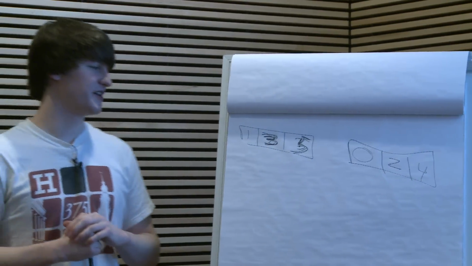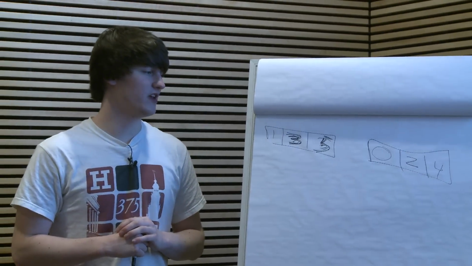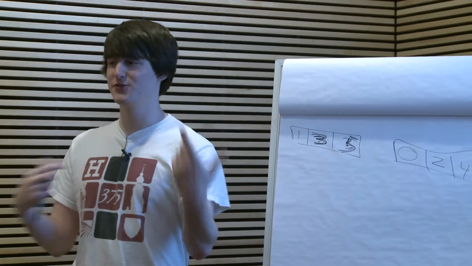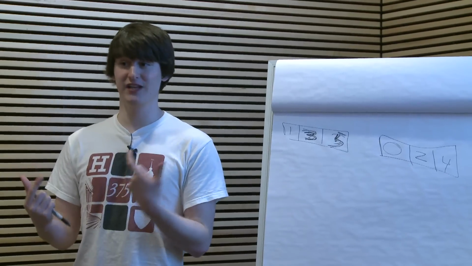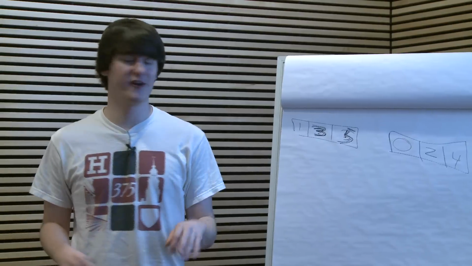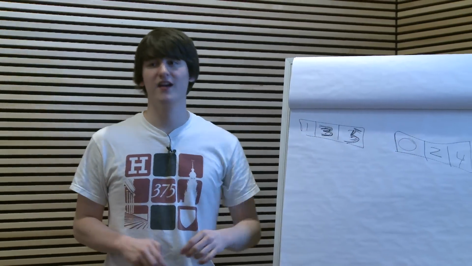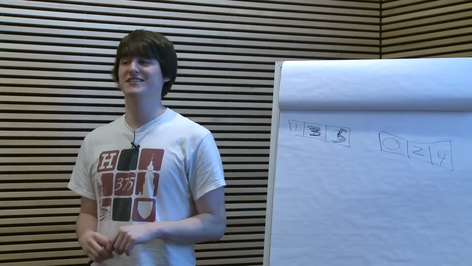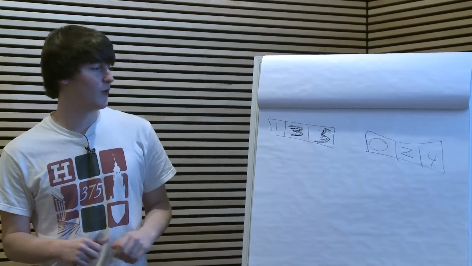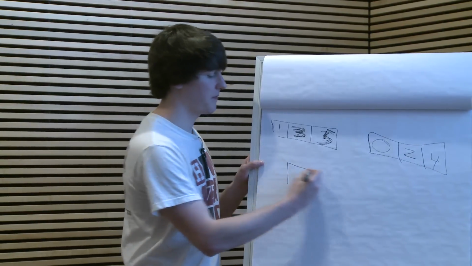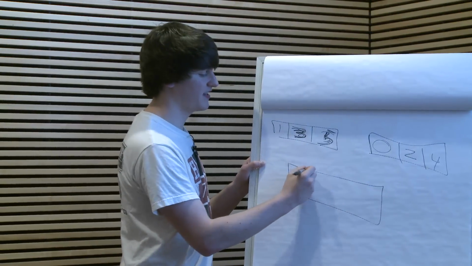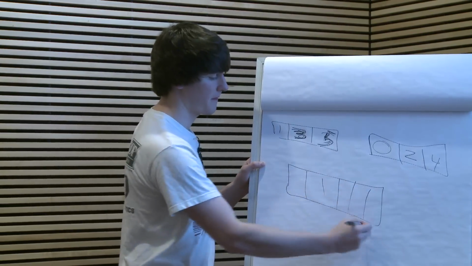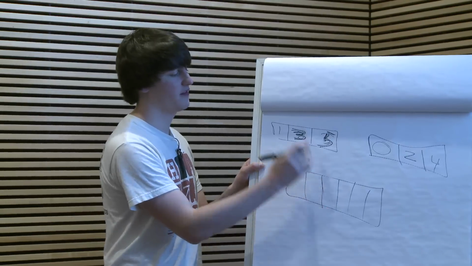Okay, so merge takes 2 separate arrays. Individually, those 2 arrays are both sorted. So this array 1, 3, 5 is sorted. This array 0, 2, 4 is sorted. Now what merge should do is combine them into a single array that is itself sorted. So we want an array of size 6 that is going to have these elements inside of it in sorted order.